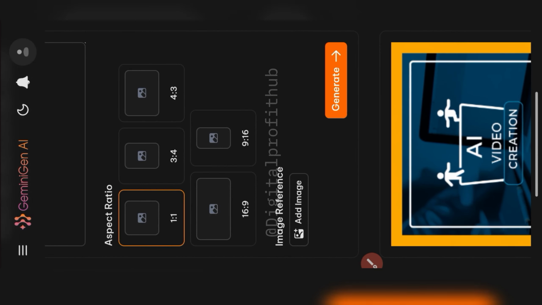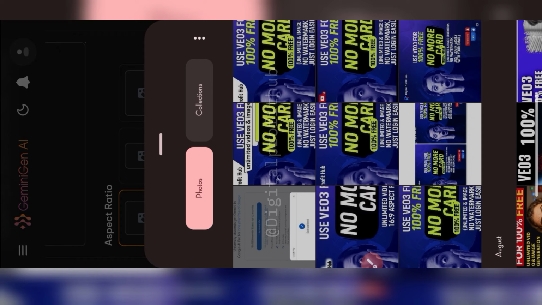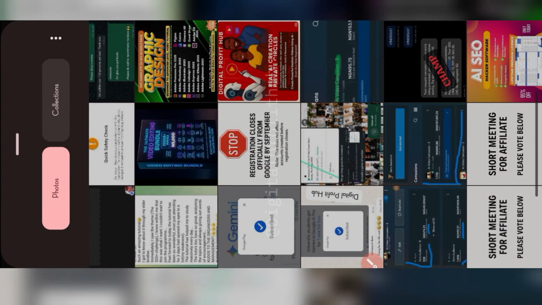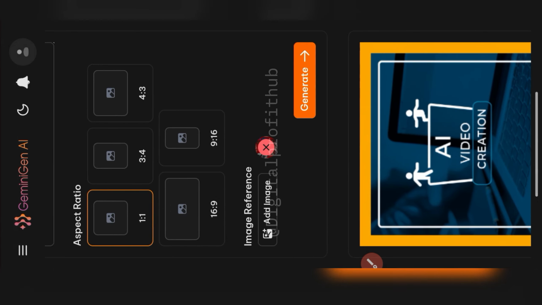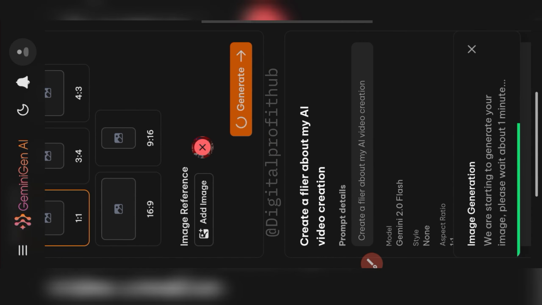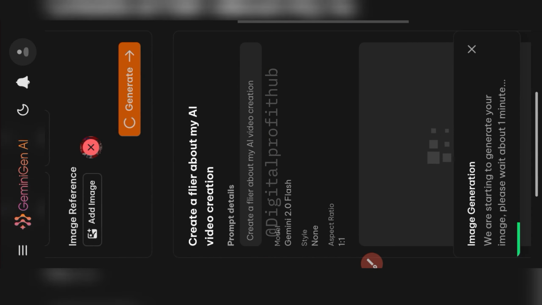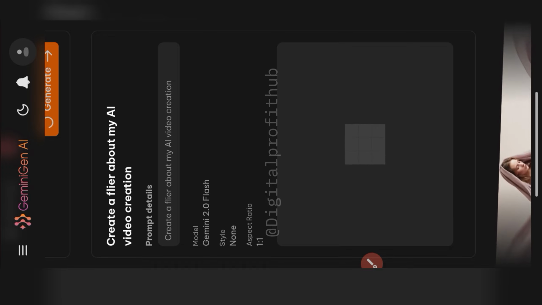Alright, so let's say you need a reference image to be added to the image you actually want to create. Now I will scroll down and actually use a reference image of mine. Alright, so let me use this AI curation class as a reference image. Then I will click on generate. Then you scroll down a bit to see what the image looks like. So you wait for a few seconds for the image to finish generating.